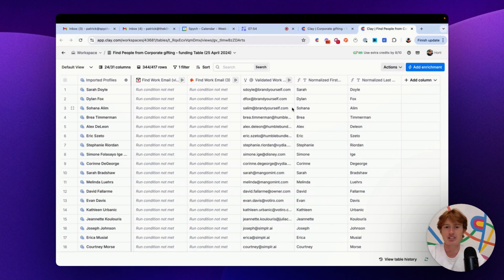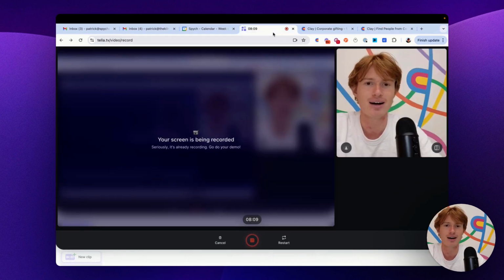So you might be asking yourself, I have all of this data now. I've done a bunch of Clay enrichments. I've played around with the tool. I've created the personalizations that are required to run an email campaign. What do I actually do to connect it to a tool that can send these for me at scale? Well, that's what's going to be done in this next video. So yeah, you'll see it then.